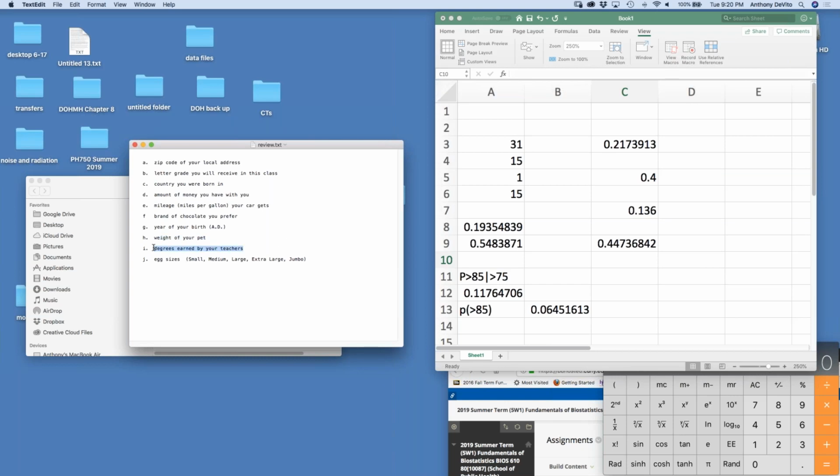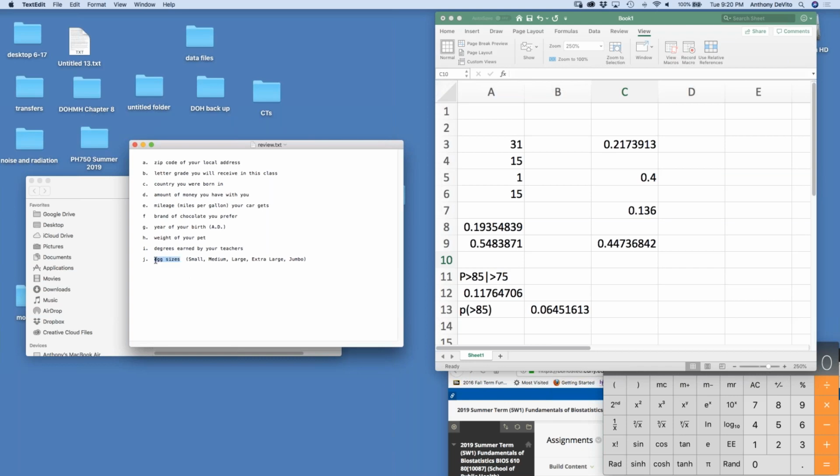The degrees earned by your teachers. Well, unless your teacher has earned 72.5 degrees, and there aren't too many of those, chances are that's a whole number, right? It says earned, in other words, completed degrees. So that's a whole number, and it's going to be something that you can reasonably count. So that would be a numerical variable, but a special form of numerical variable, which is a discrete numerical variable. It's an integer and it's a count. It could also be used for, say, number of siblings, 5 siblings, 2 siblings, and so on and so forth.